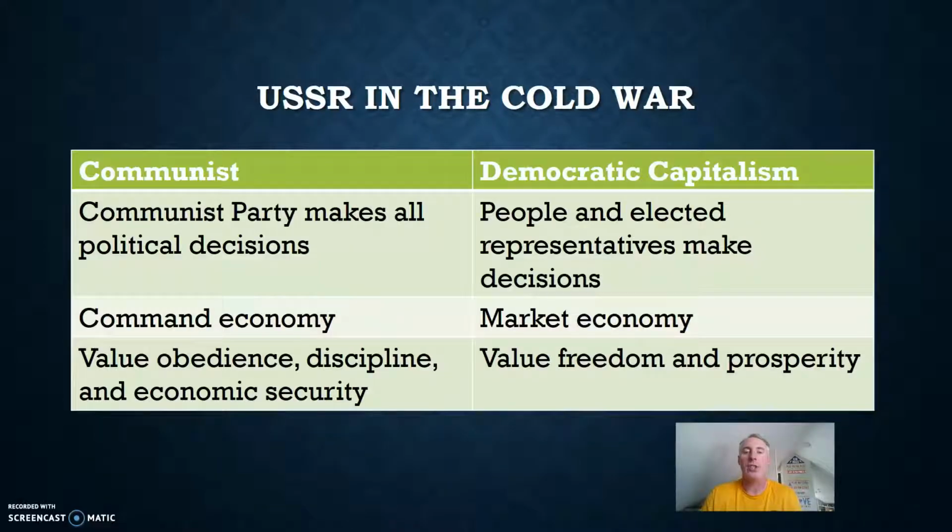All right, so real quick, just to sum up some things in the USSR and the Cold War, right? You guys can look at this on your own. But a communist government, the big thing here is command economy, right? They make all the decisions, not only political, but all economic decisions. They say what industries are going to make, how much they're going to produce, what you're going to pay your workers, and so forth. Democratic capitalism, market economy, supply and demand, right? The market makes all of it.